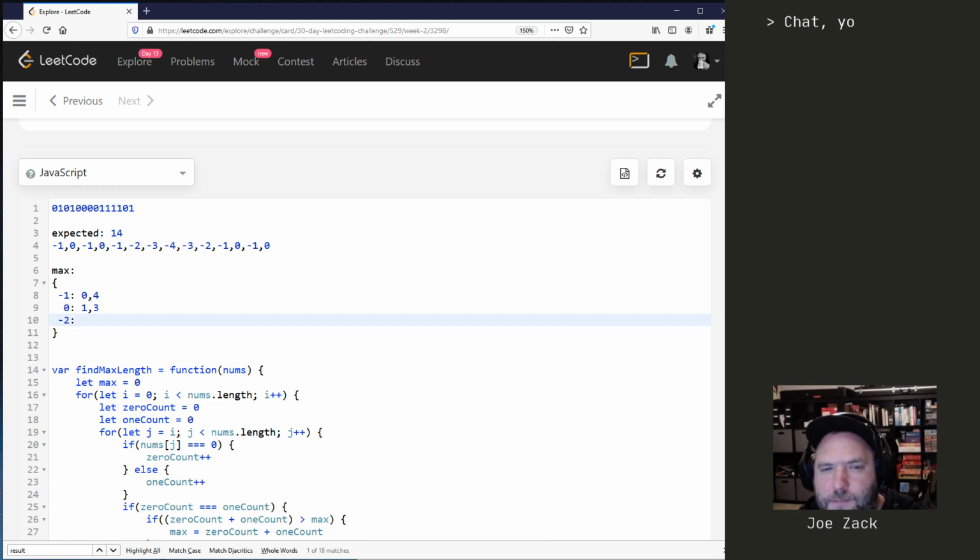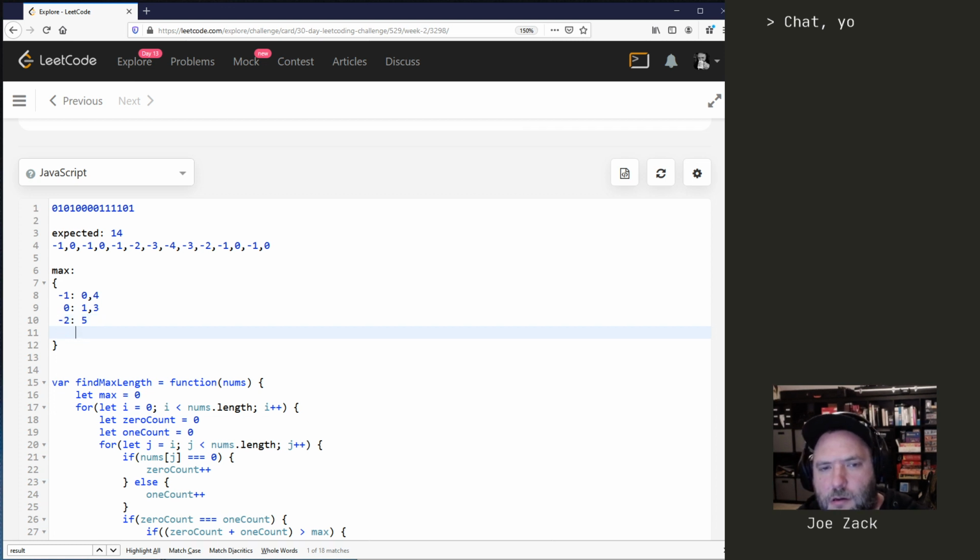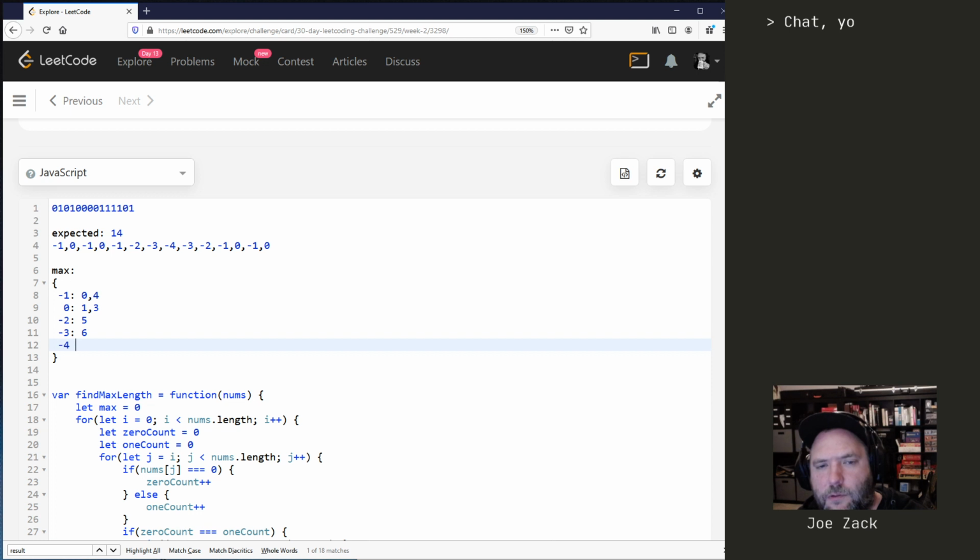Negative 2. And its index is 5. Negative 3 is 6. Negative 4 is 7. Those are all new. Then we get back here, 8. That's fine. 9. That's fine. And here we get 10, but we should remove this 3.